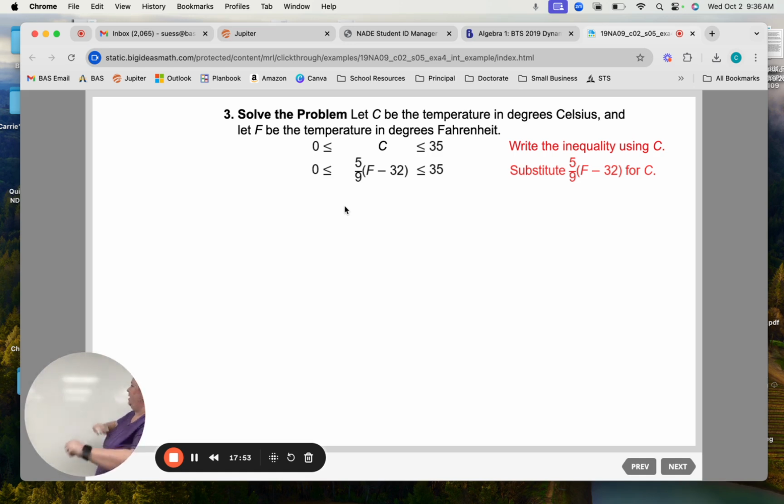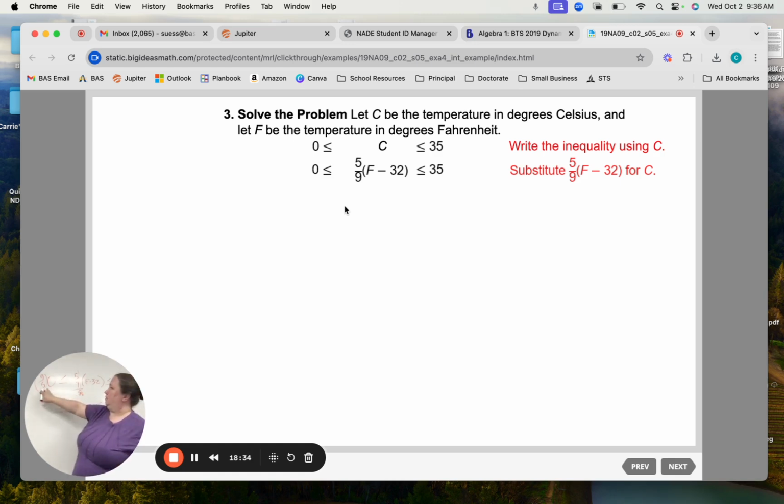All right, so we have 0 less than or equal to 5/9 times (F minus 32), and then over here, it's less than or equal to 35. Okay, is that on the camera? There we go. All right, so we're moving this 5/9. To move it, you technically divide by 5/9. But it's a fraction, so we're going to multiply by 9 over 5 over here and multiply by 9 over 5 over here. So that cancels. I leave my F minus 32 in the middle.